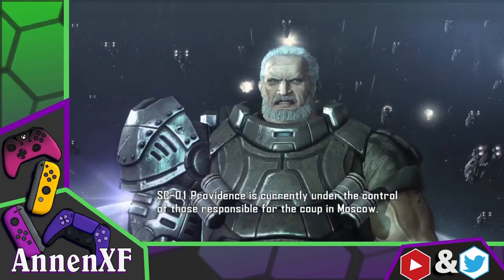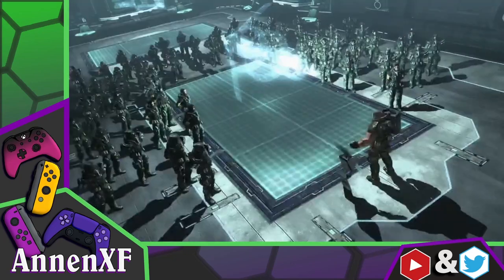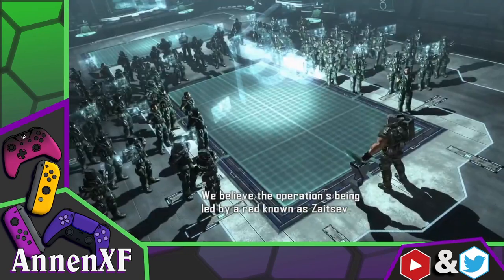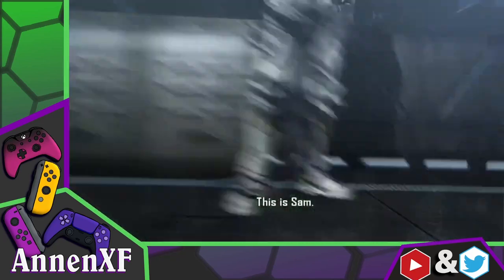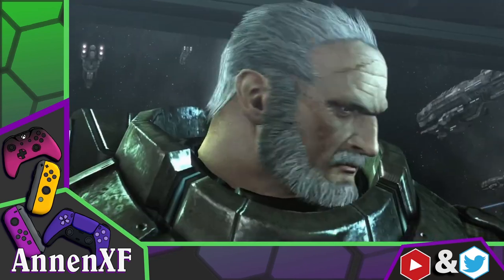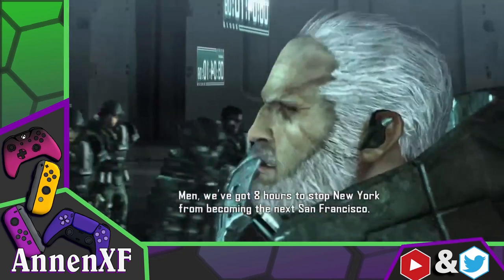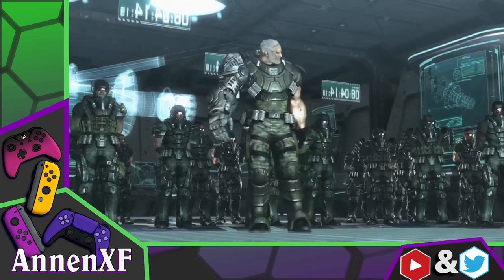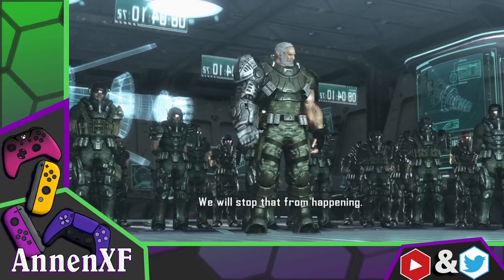SCO-1 Providence is currently under the control of those responsible for the coup in Moscow. We believe the operation is being led by a Red known as Zaitsev. Oh yeah, this is Sam. DARPA sent him to come along with us. Men, we've got 8 hours to stop New York from becoming the next San Francisco. Make no mistake, we will stop that from happening.